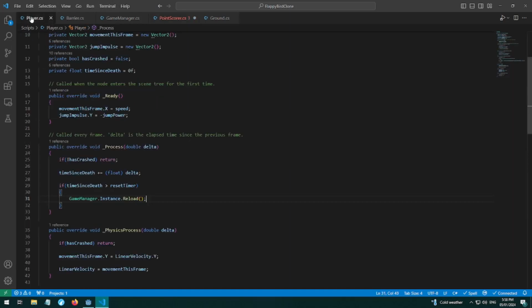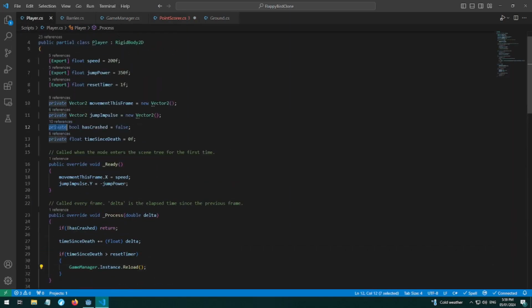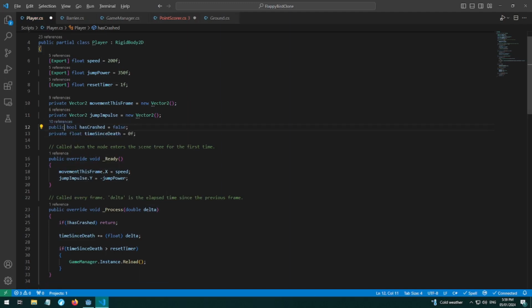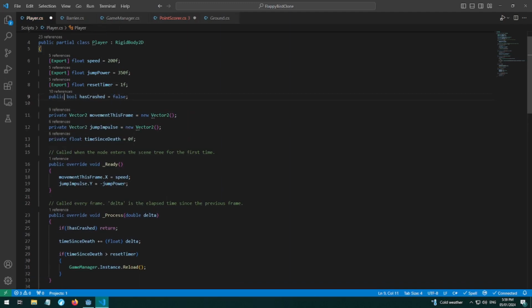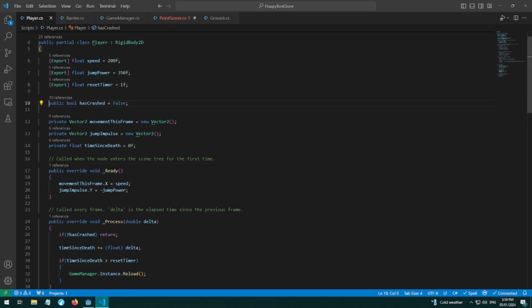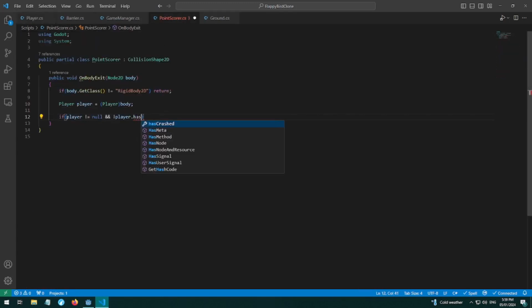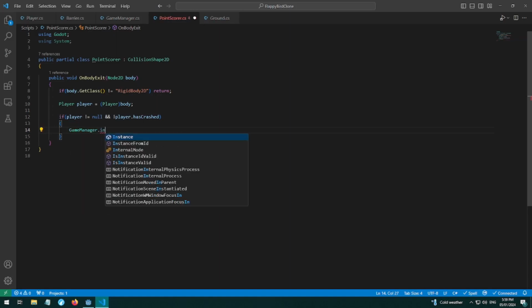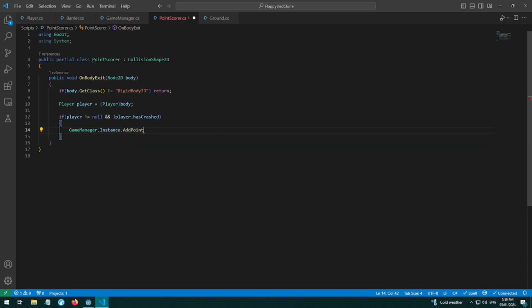Oh, I should make the has crashed public. I'm gonna move this up there. There we go. And then I will change this to get, which will remain public, and then private set has crashed. Then we will add the point. So we'll go game manager dot instance dot add point.